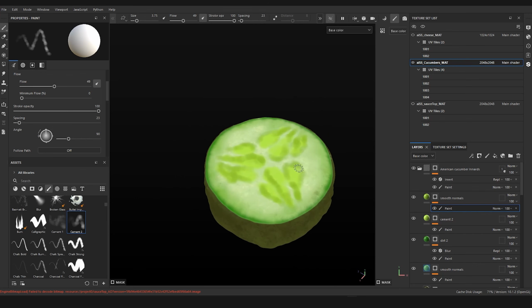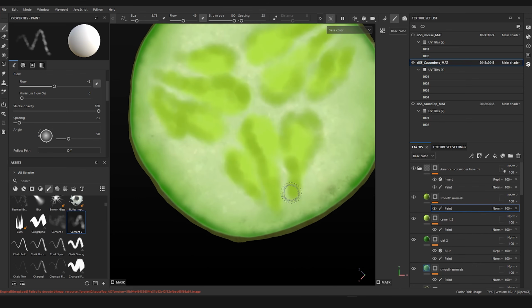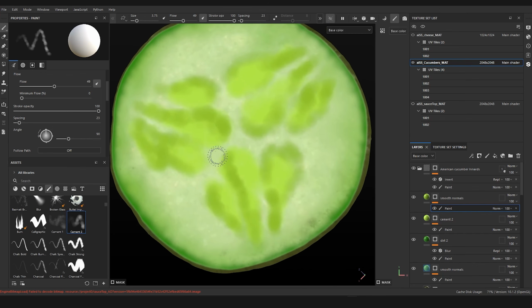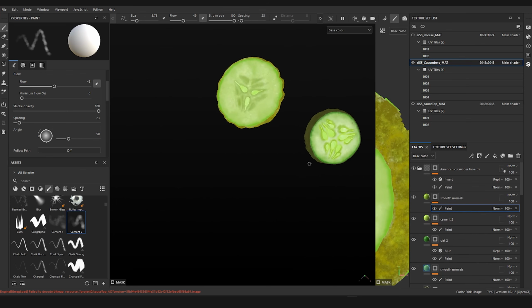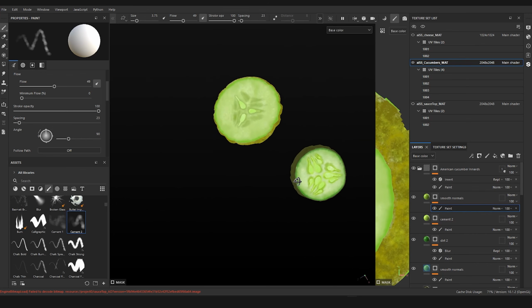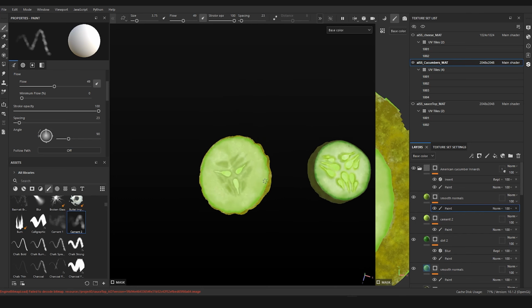Okay, so this seems to be it. I should be working to smooth this out a little bit more, specifically on this top part. All right.